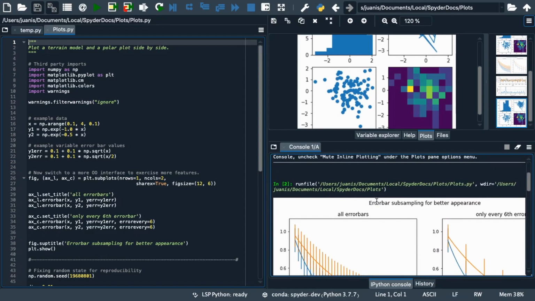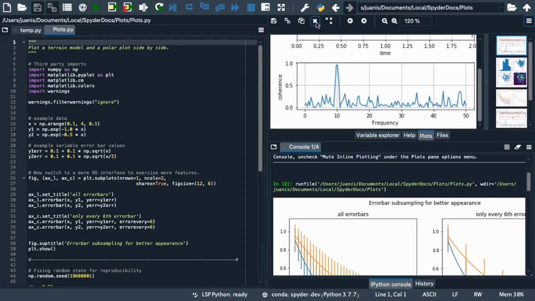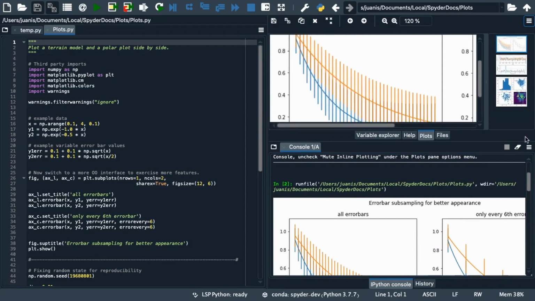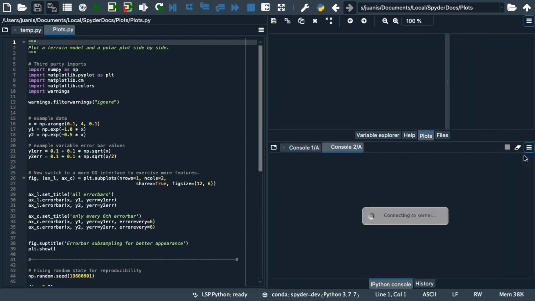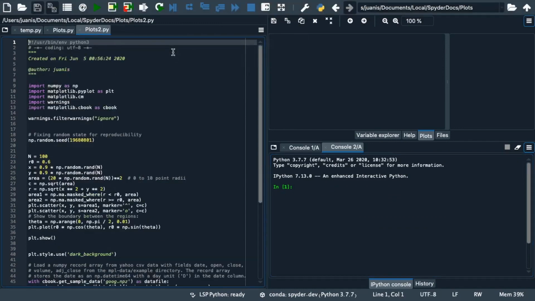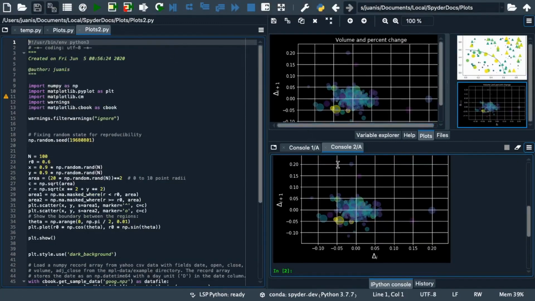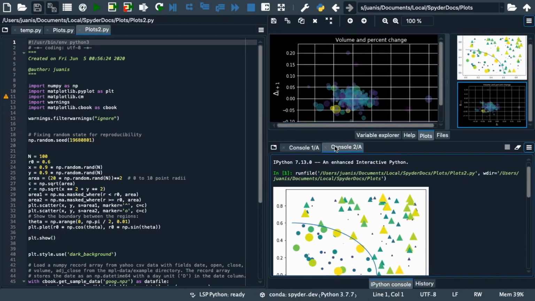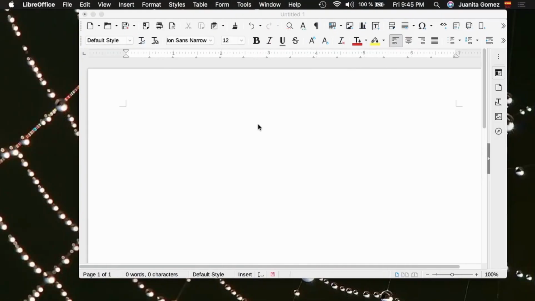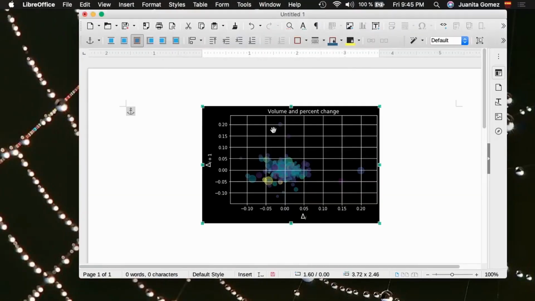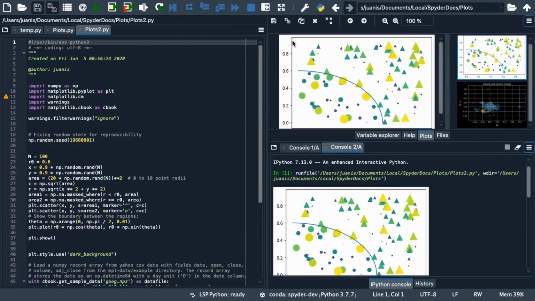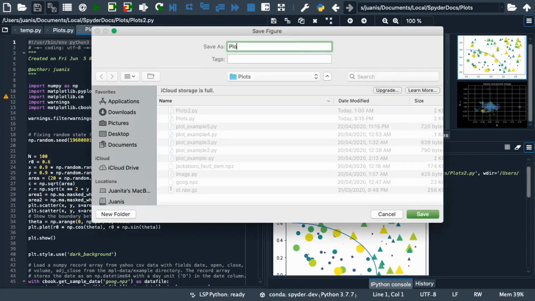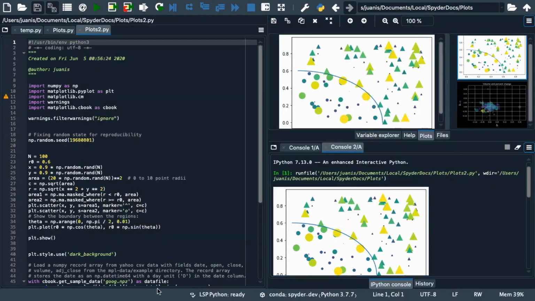but you can remove any you don't want to keep around with the X button in the pane toolbar. Additionally, the pane automatically updates to show the plots generated by each console as you switch between them. To use a plot in another document, click the Copy to Clipboard button and paste it wherever you want, such as a word processor. Additionally, you can save a plot as a PNG by clicking the Save icon.